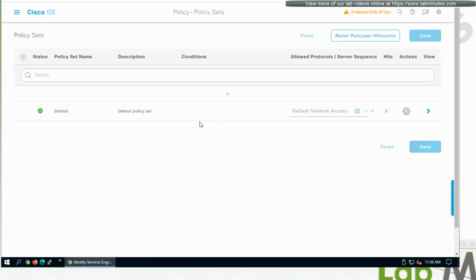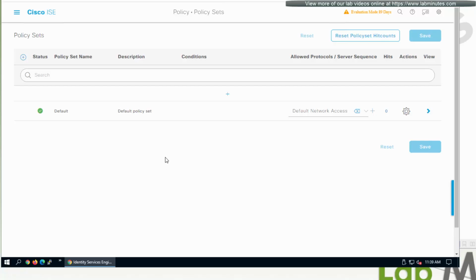So the policy set is basically a collection of authentication and authorization policies. This is where every single RADIUS authentication request is processed against. All right, so when ICE receives a RADIUS request, it basically puts it through top to bottom and tries to find a matching policy. So the matching happens at two levels.